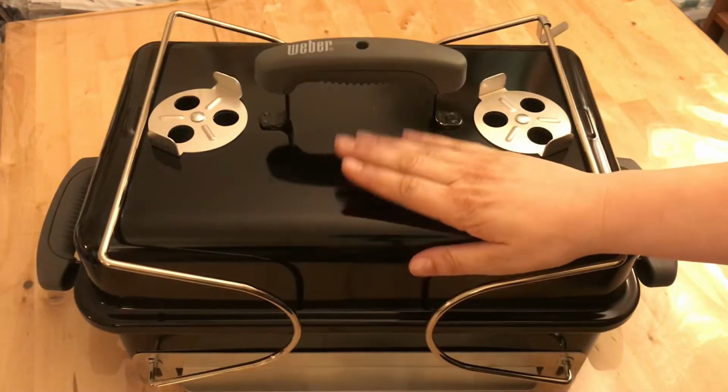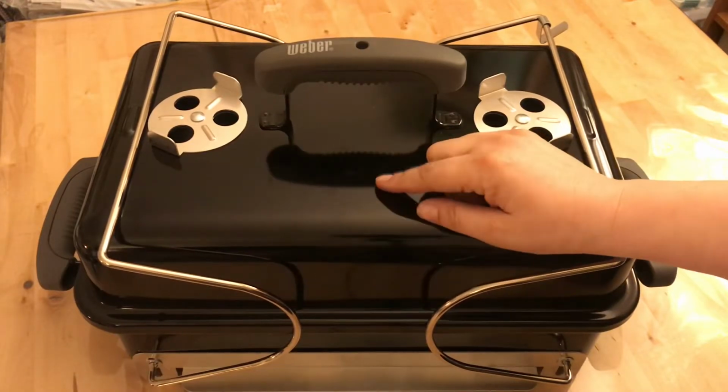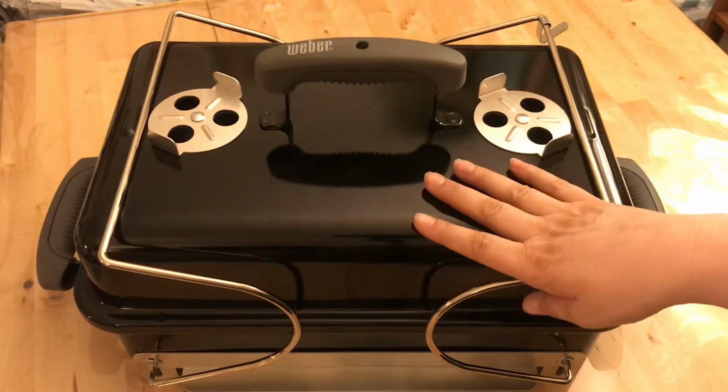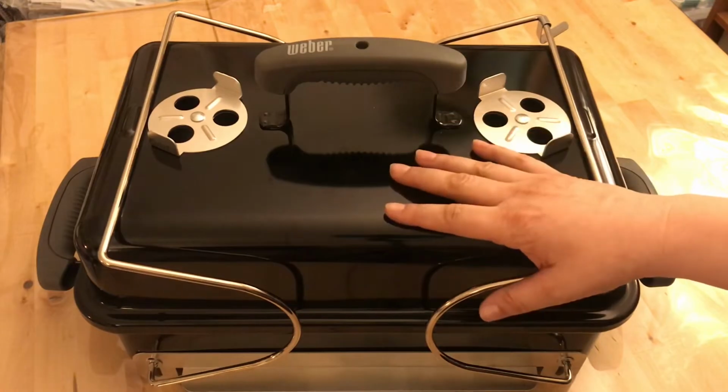This is a Weber Go Anywhere charcoal portable grill, and this is actually my second unit. My first one I've had for so long, it actually has wooden handles on it. But I decided to get a second one, and I set it up in the same way I set my first one up. So I thought I'd show you how that looks.